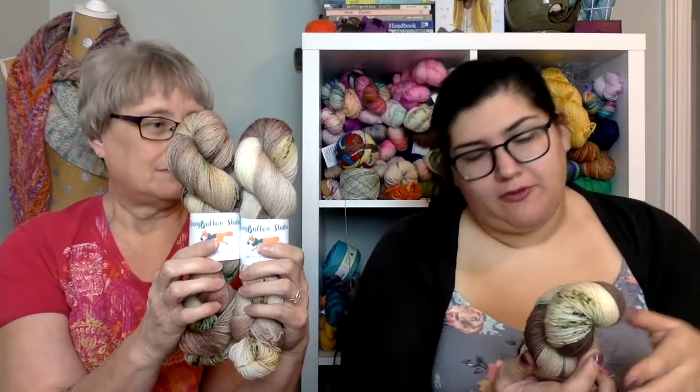But this one is called Cafe Olé, which is inspired by Café du Monde. If you've ever been to New Orleans, you know that is the place to get beignets in the French Quarter, but they also have locations all over South Louisiana. And we actually met up with Rick to knit a week or 2 ago at Café du Monde. Last week, yeah. And he was talking about the coffee, and I just thought it'd be a fun inspiration for a colorway.